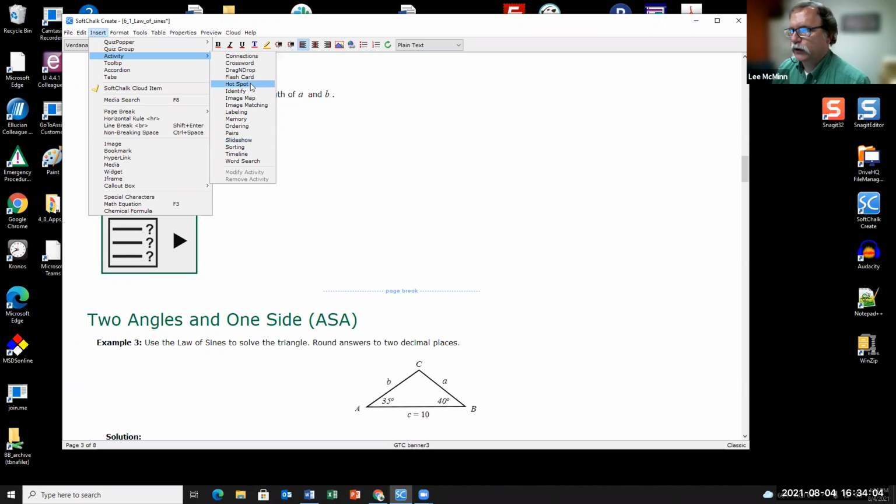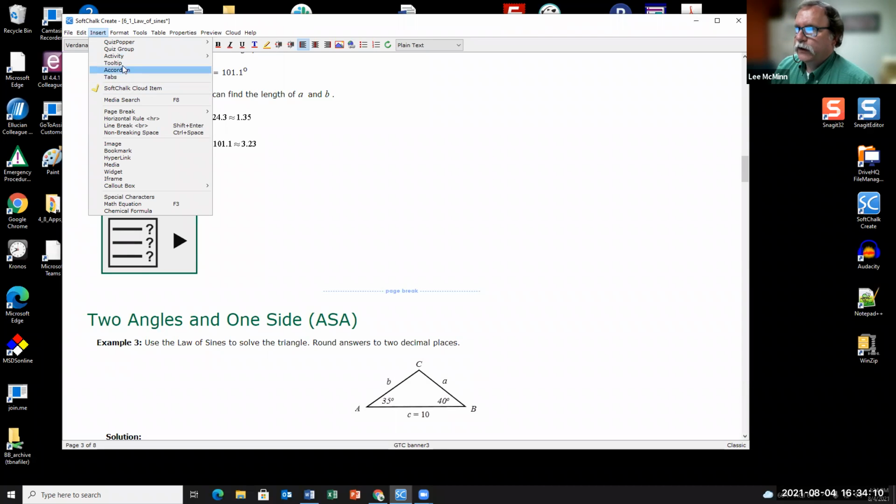Those are good things as well. So these are very interactive, and you can, again, make them gradable, scoreable, if you will. The tooltip, have you ever seen where you go into a web page, you see a link, you put your pointer on that word and it gives you a drop down definition of that word? That's what the tooltip is.